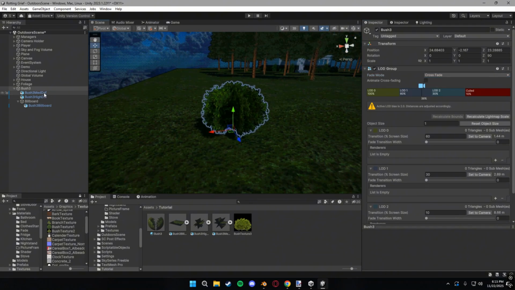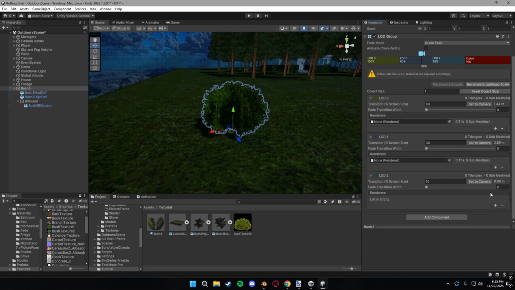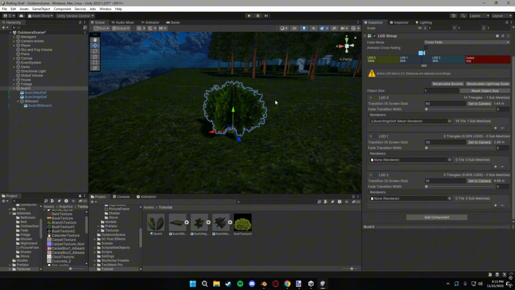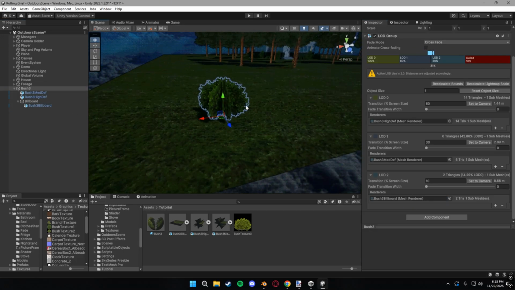Now on this new empty game object with our models inside of it, we're going to add an LOD group component, and so you can see all the settings here. This is everything we're going to need to actually make that shifting of rendering based on distance and percentage of screen space. So you want to make a renderer for each of these groups, as you can see, and then apply each one.